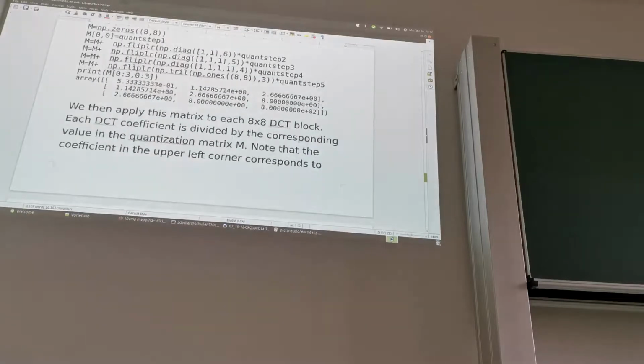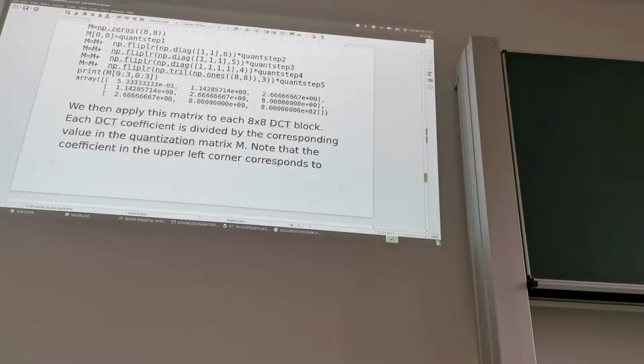Here you can see the first 3 by 3 entries. Here's the value for DC, and you can see it's rather small. The next anti-diagonal has the next larger numbers. Here's the next anti-diagonal with 3 values, again larger. Then the rest is filled up with values of, well, the next anti-diagonal which has 8, and the remaining, which is 800. Does it make sense?